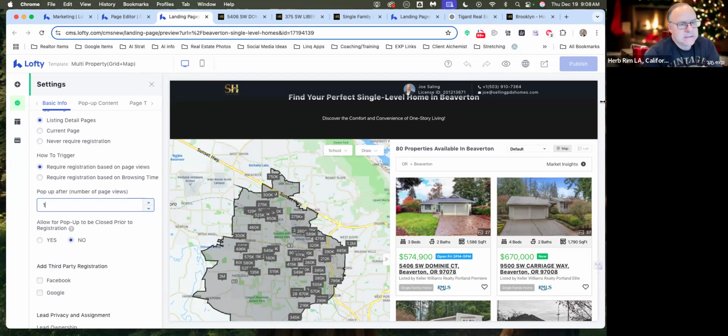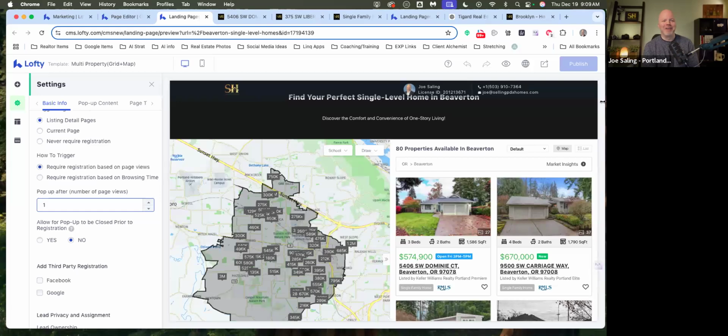Yes. My question is, when you're running ads and sending them to these landing pages, I'm interested in what your experience has been in terms of how many clicks to how many registrations you get. Oh, it's terrible. I'll just be honest. If I'm doing a good ad on Facebook, I don't do Google PPC, but on Facebook I'm usually averaging somewhere between $7 to $10 a lead.